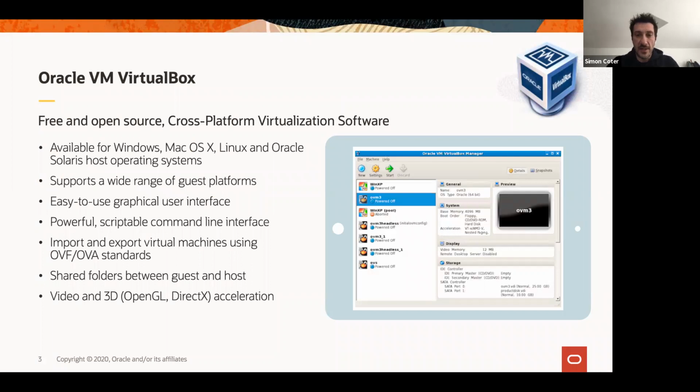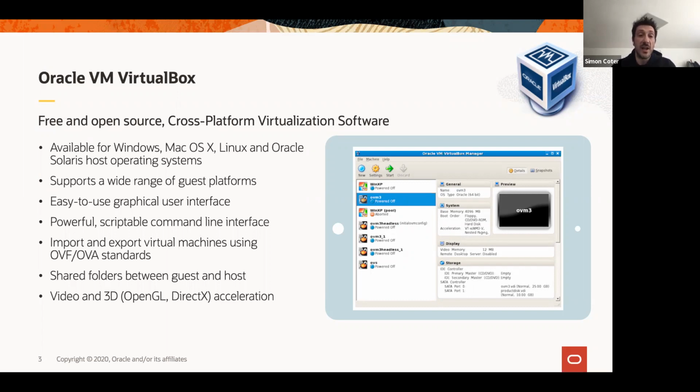So VirtualBox, I think that everyone knows VirtualBox. As you know, VirtualBox is a desktop virtualization solution. It is free and open source. The cool point of VirtualBox is that it's the same product available on all the x86 operating systems. So you can find the same product on Microsoft Windows, Mac OS X, Linux, as well as Solaris operating system. And on top of VirtualBox, you can even run any type of x86 operating system. So you can think of VirtualBox as a sort of transparent layer between your hardware and the operating system that you want to run on top.